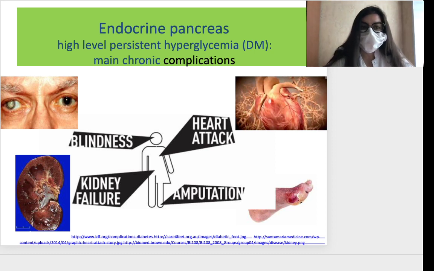Okay, the main chronic complication. Yes, it is the complication of the eyes. It can be retinopathy, cataract, glaucoma, and other problems that lead to blindness. It is cardiovascular problems. It is MI, arrhythmias, peripheral artery disease. It is kidney problems, and the most dangerous of it, diabetic nephropathy. And the main and very often manifestation of peripheral artery disease is diabetic foot, which very often leads to amputation, even in quite well treated patients.